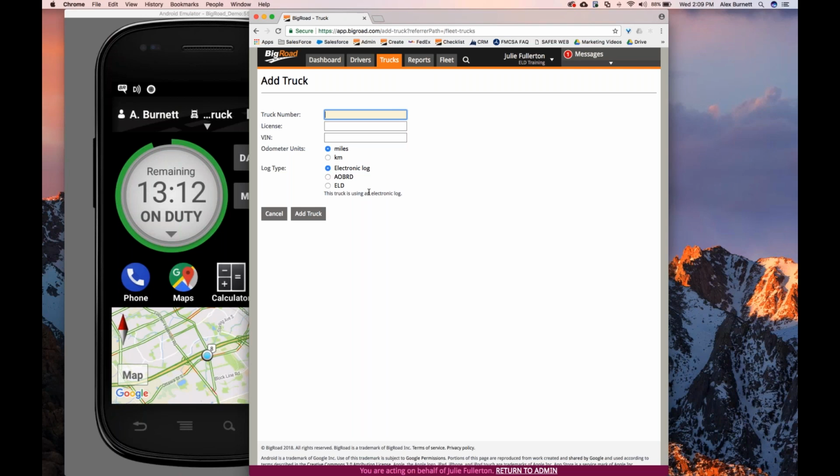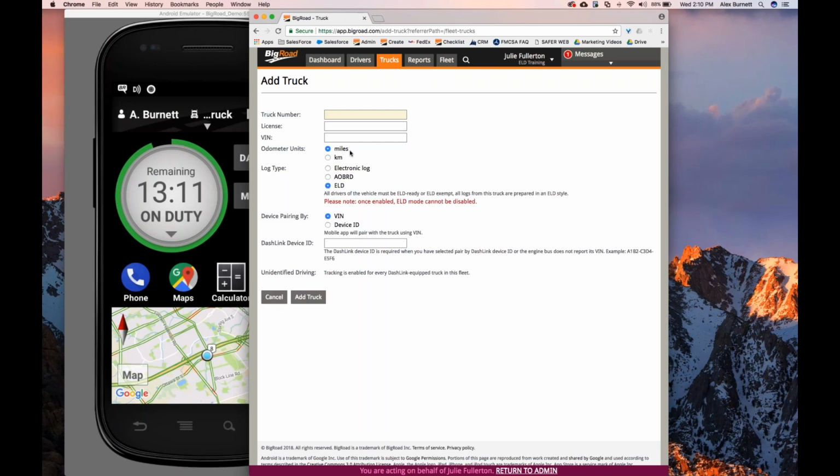you're going to use. So electronic log is, at this point, not a valid option for most people using the system or doing trucking. AOBRD, as Nicole mentioned, is only viable if you have installed prior to December 18th. So if you're trying to hook it up now, the only option you really have is an ELD option here. So you would need to be able to select that one and fill in all that information.